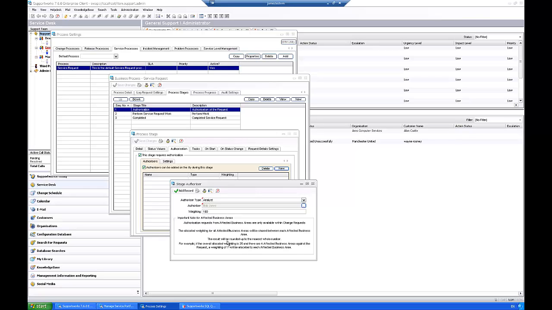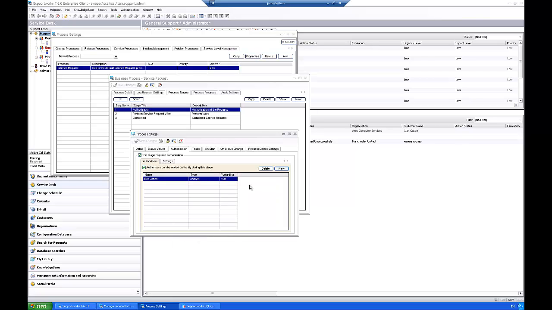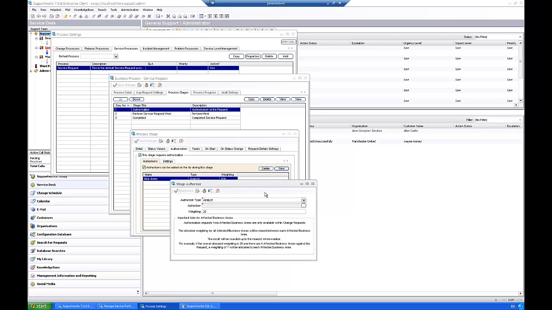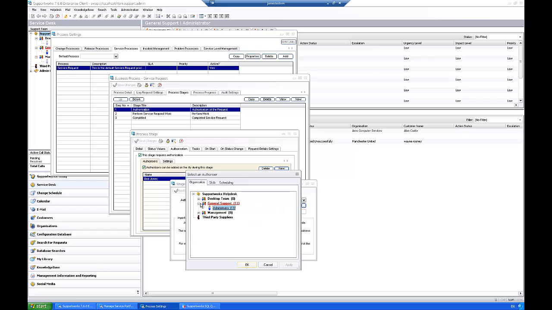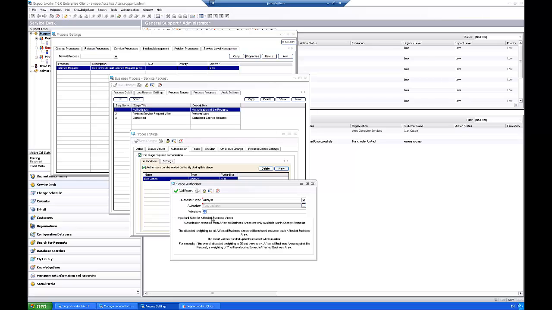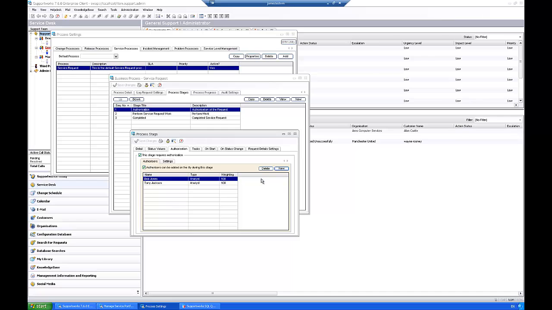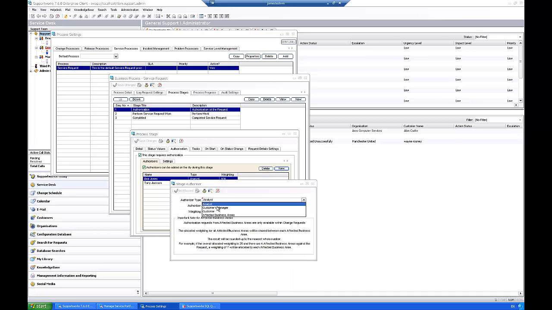That could be, for example, a software request. This is what we're doing in this scenario. It could be a new starter. It might need certain people to agree to sign it off first. So I'm going to add in a couple in here. I'm going to add in an analyst, and then we're going to add in another one. Let's add in Tony Jackson from the desktop team. Let's say this is software. Maybe one of the desktop team needs to know that, obviously to make sure they've got the licenses available for it. I'm also going to add in the customer's manager.